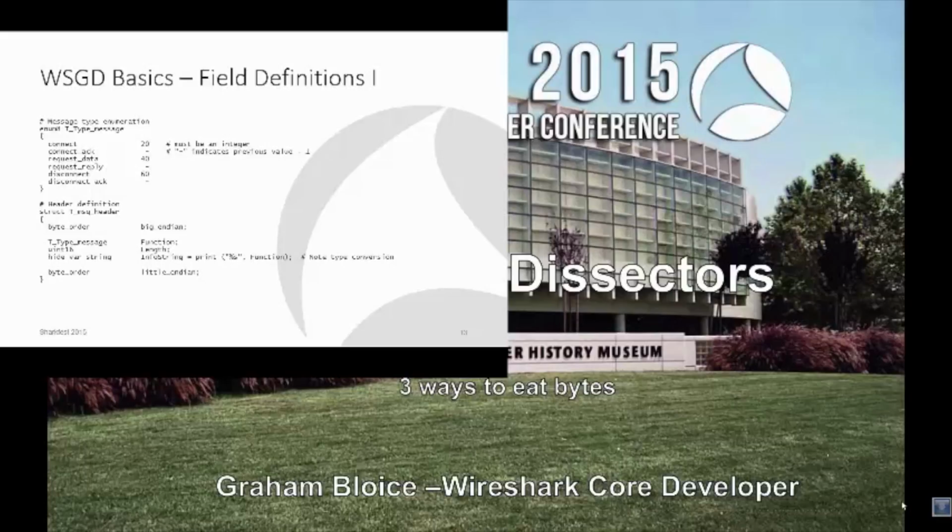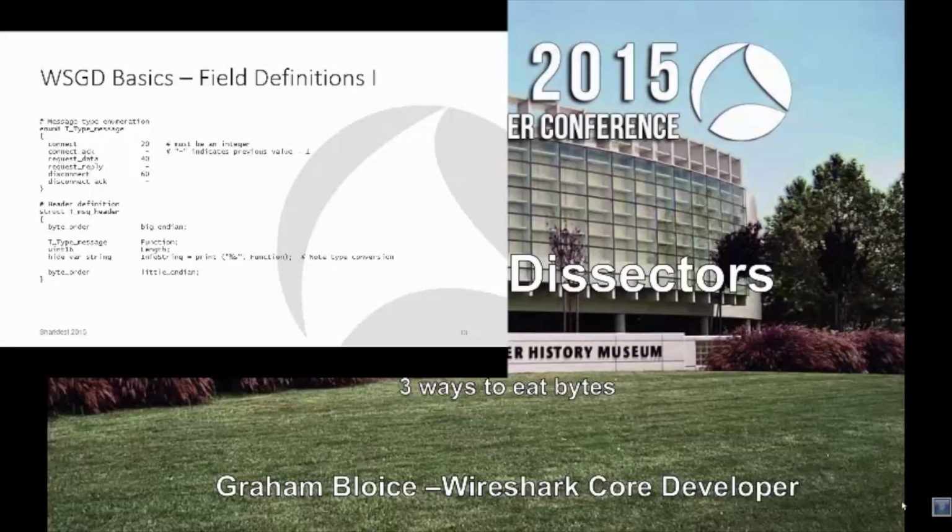So that enumeration is just indicating the message type field, and now we come on to the definition of the header. They use the struct keyword and then the name of the field, and then you use some commands in the structure definition. It starts to look a little bit like programming now. If you've used C or another structured language, you might start to recognise these things. It's obviously based on a programming language, but these keywords are all particular to WSGD.